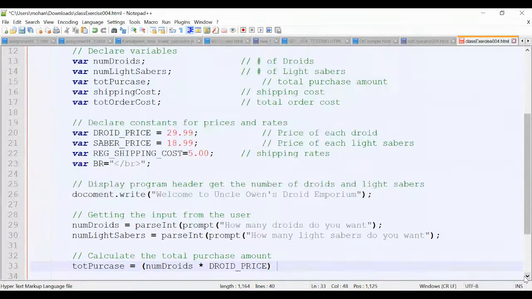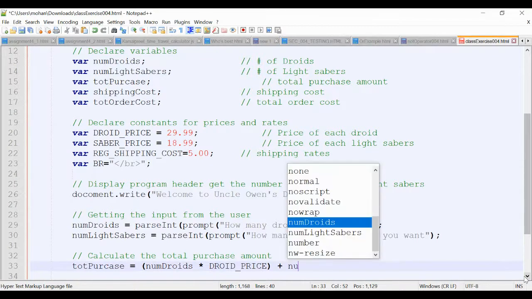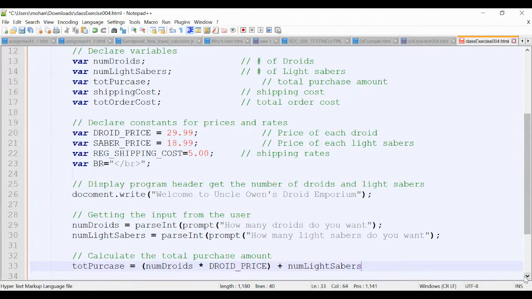So droid price plus num lightsabers times, okay, so that's the total cost.